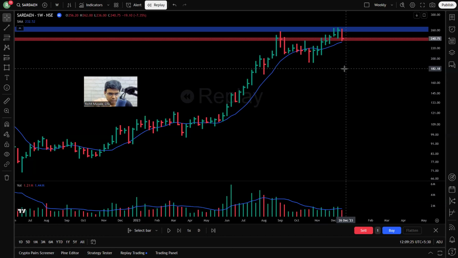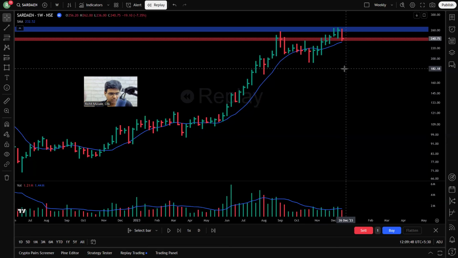Fundamentals were weak. The stock ran up like 100% in 6 months in spite of weak fundamentals. So there is something wrong with the stock, correct? You have to stay away from such situations. It's better to stay away from such situations. I'm not saying this stock can't go up. All I'm saying is that there is more risk in such situations, so better to stay away.